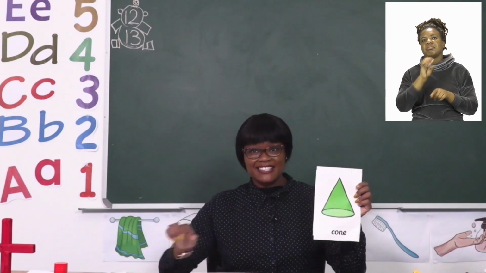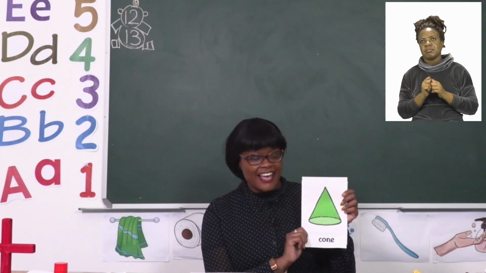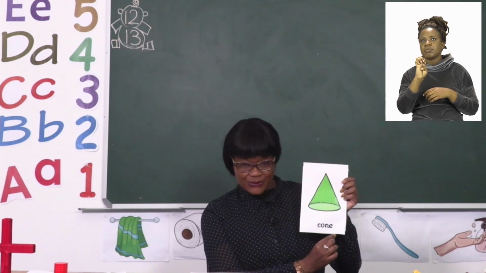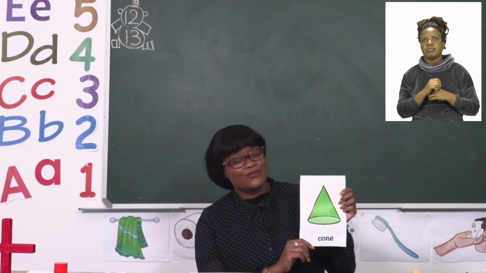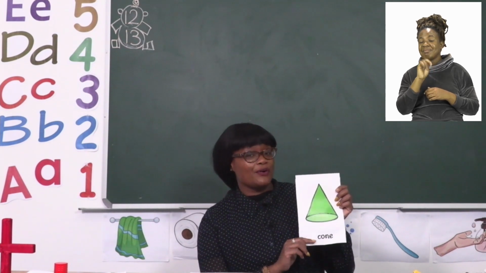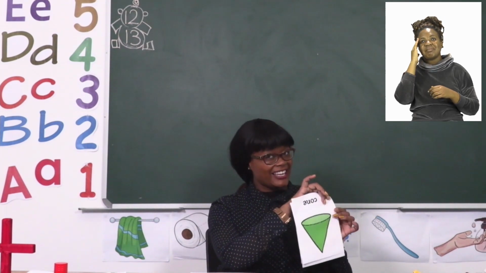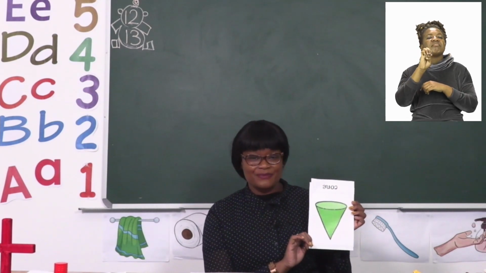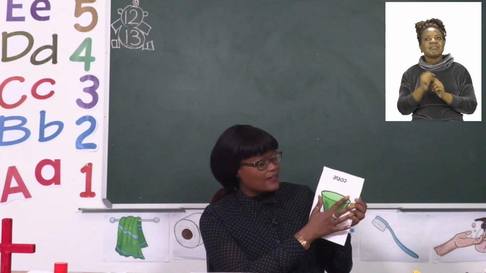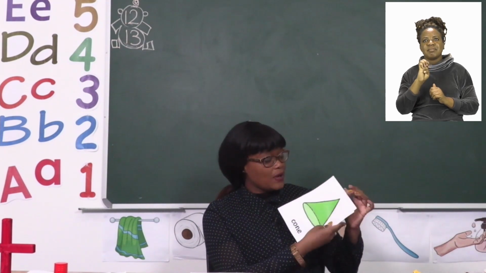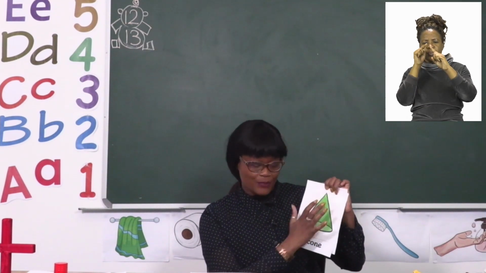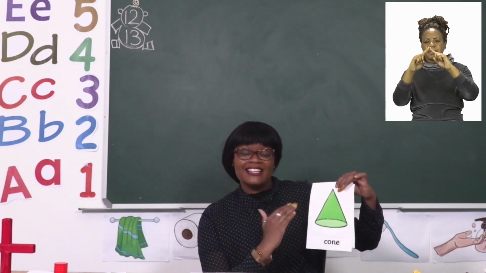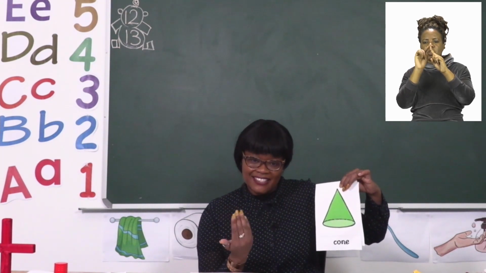The next one that we can see is a cone. Everyone, let's say cone. Cone. Now, I don't need to introduce a cone to you because I'm sure that if I turn it like this, you will know exactly what it is and where you've seen it. Now, a cone has one flat surface, but it also has a pointy top. So, the corner of a cone is up here and it has a round area.